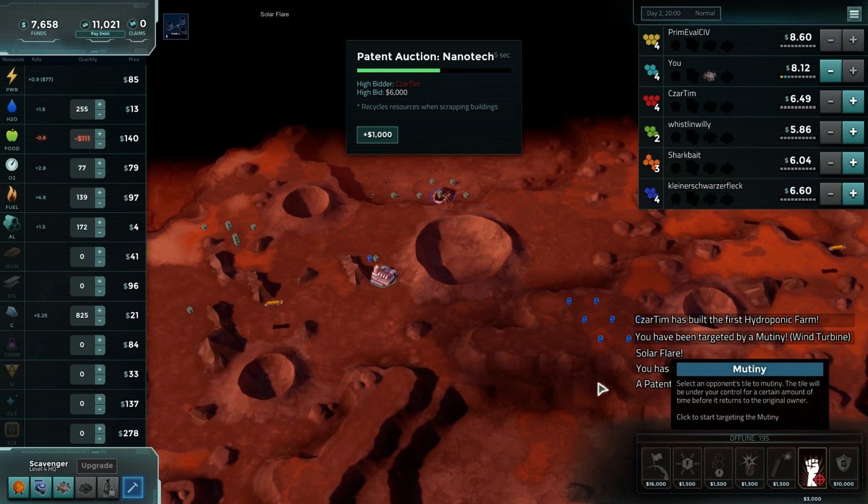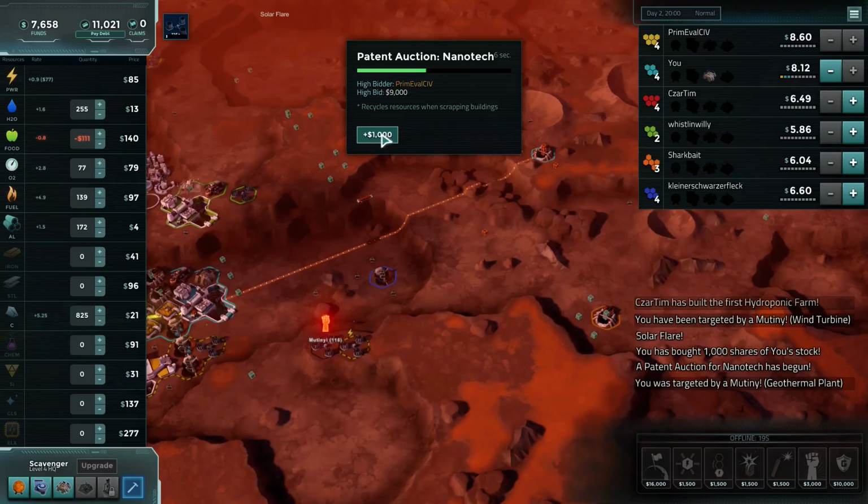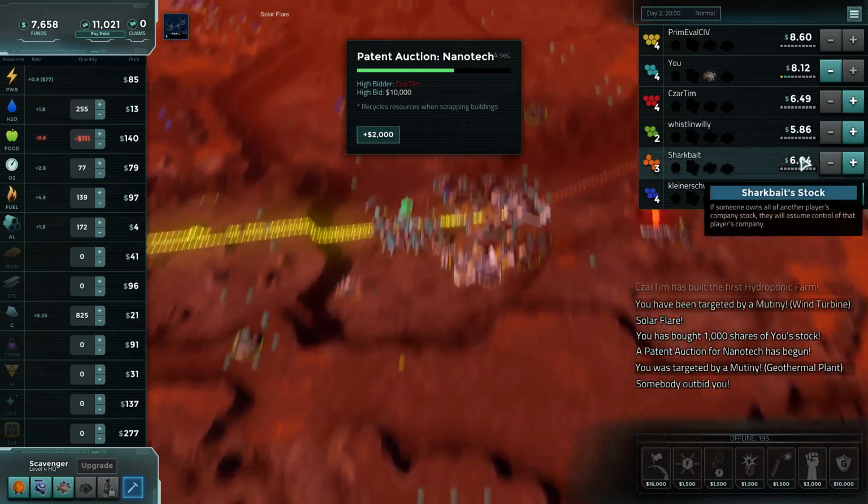Try to pick up that nanotech. This is probably goon squad pressured again, but it wasn't. So we'll pick that up, get some nice money rolling in. And I can go to 12,000 for that.